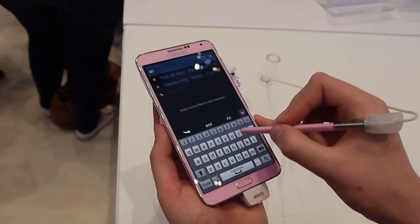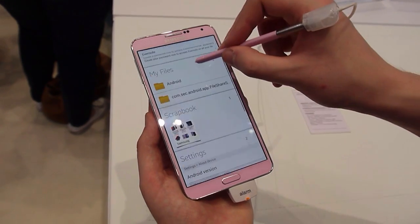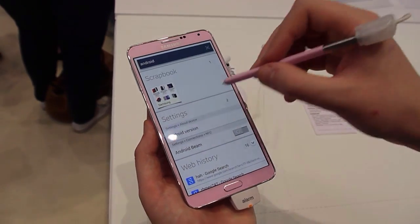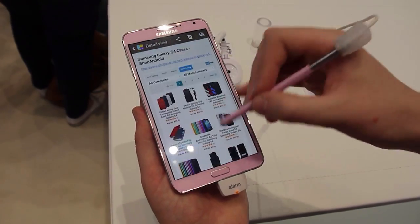We just type in 'Android' and hit the search button. It searches all the device's various apps and other content. So if you have photos, it will search those as well. It also searches the Samsung Scrapbook — we've just tagged something from Sharp Android on there, so that's fully searchable.